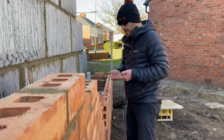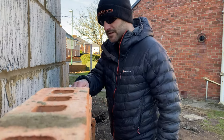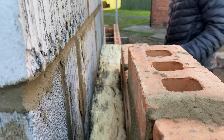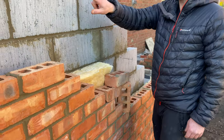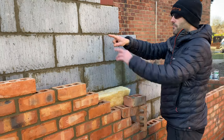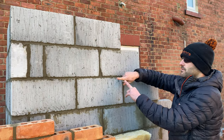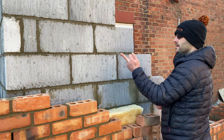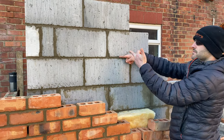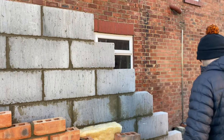We built that up a bit on the inner leaf, so that would combat our wall ties. And you can see, you can't really see in there, but there's a little bit of a drop. So as long as these ties are dropping out from the blockwork, anything which could come down this cavity is going to come along and out the brickwork. You don't want your ties like that, because any moisture could transfer down and it could get damp.